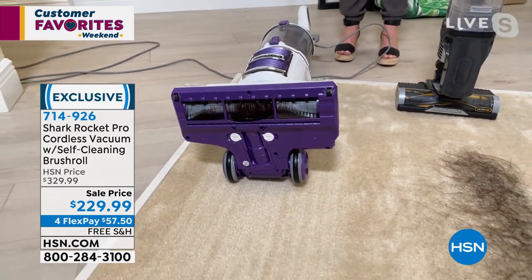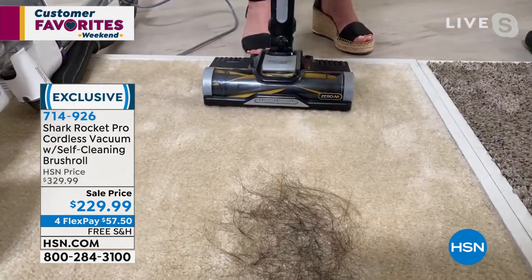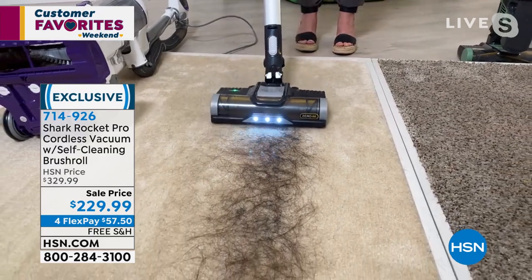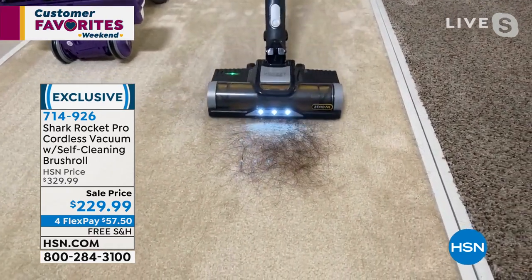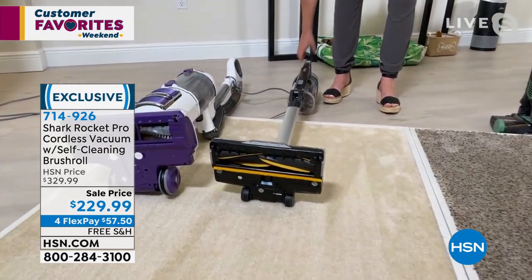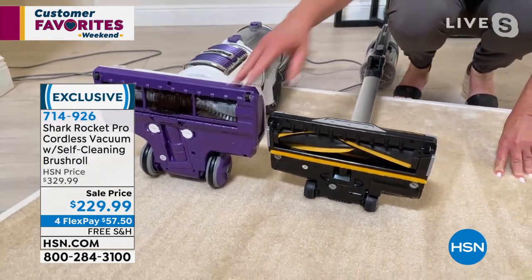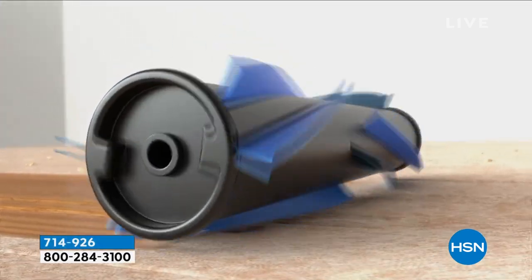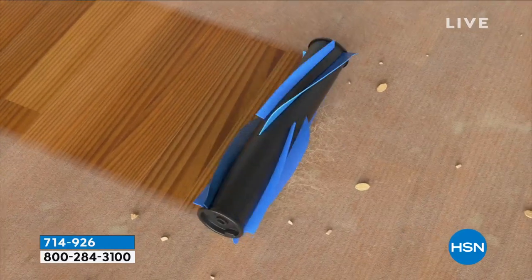Imagine every time you take your Shark out of the closet it's going to have a clean brush roll — because every time that brush roll is activated, every time it turns, it cleans itself. Same amount of hair, same length, same everything — apples to apples. Notice what is not the same is how the brush rolls look after the demonstration: this one, no hair; this one, hot mess. The LED lights, reinvented brush roll — no more bristles. Look at the bristles — they are not getting the job done, leaving track marks in the dust.